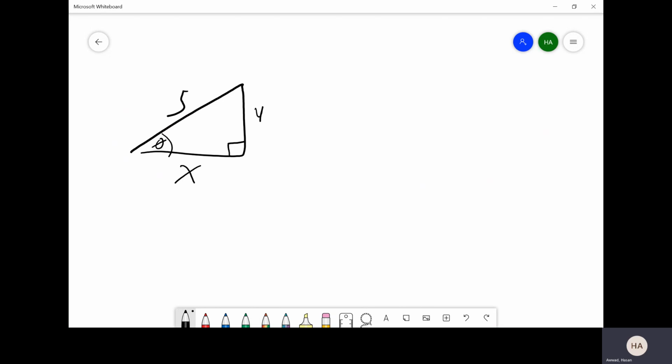Well, first things first. Before we can figure out the trig functions, we need to figure out what this side is, right? Because right now we can kind of get a couple of them. We can get sine of theta, for example, because we have the opposite and we have the hypotenuse, right? How do we know that 5 is the hypotenuse? Because 5 is the side that is opposite of the right angle. So we know 5 is our hypotenuse, and so we could figure out sine of theta, but can we figure out cosine of theta right now? Can we figure out secant of theta? No, right? We couldn't figure any of that stuff out. We'd also be stuck for tangent because we don't know what this is right now. So we should find out what x is. We should find our missing side.